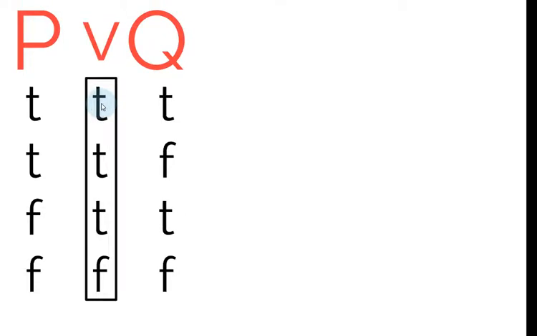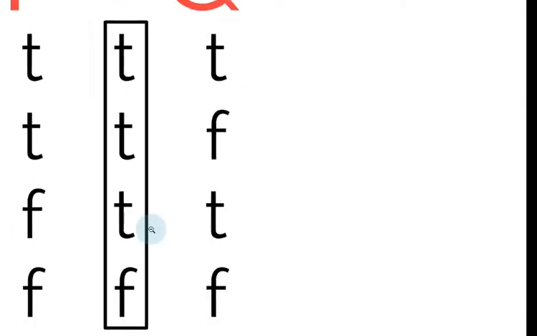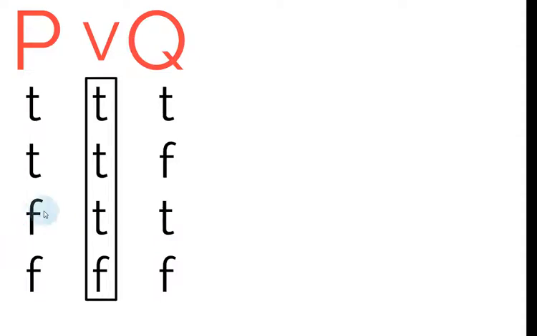And same here for the disjunction. You just do the same thing. We're looking at all the logical possibilities. Again, look, these look exactly the same, right? P could be true, but Q is true as well. Or P is true where Q is false. Or P is false where Q is true. Or P is false and Q is also false. But this time, because we're using a disjunction, we're going to get a different value right in the middle for the whole statement. Because for a disjunction, as long as one side is true, as long as either P or Q is true, then the whole statement gets to be true.